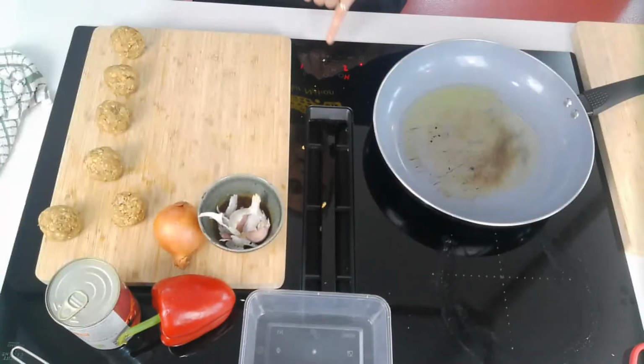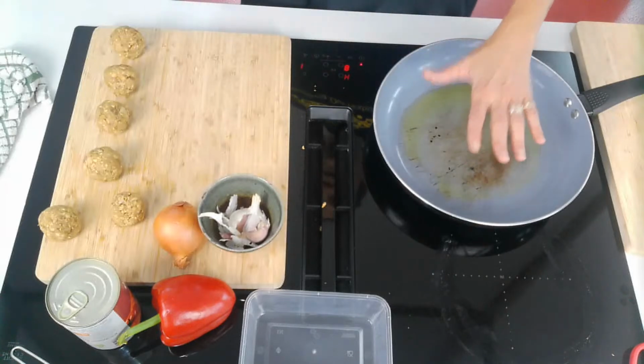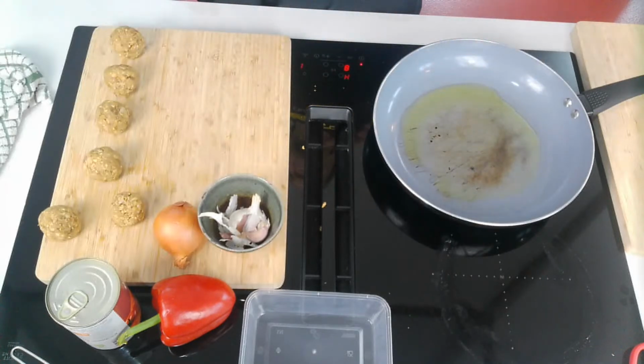I'm just going to let that get a little bit warmer. That'll come up quite quick. Yeah, it comes up quite quick on this, that frying pan works well. That one gets warm quite quick. Brilliant. We've got another frying pan in this kitchen which you could put on and you'd come back about 20 minutes later and it's still not very warm. But that one's okay. You're all right with that one.